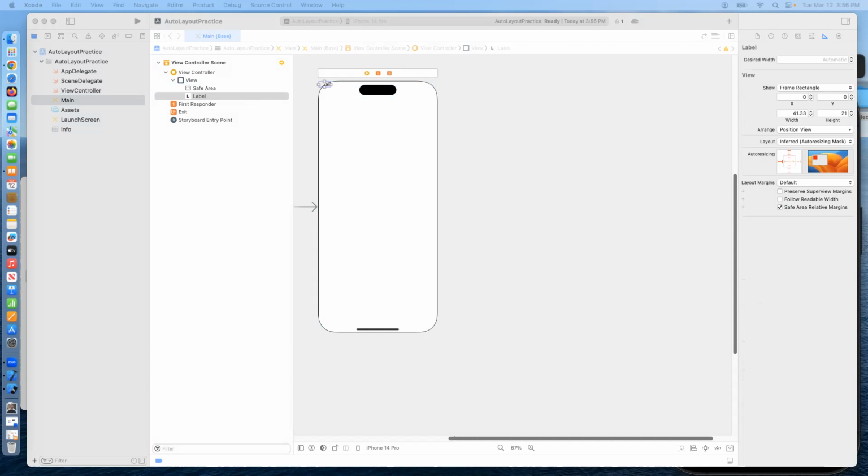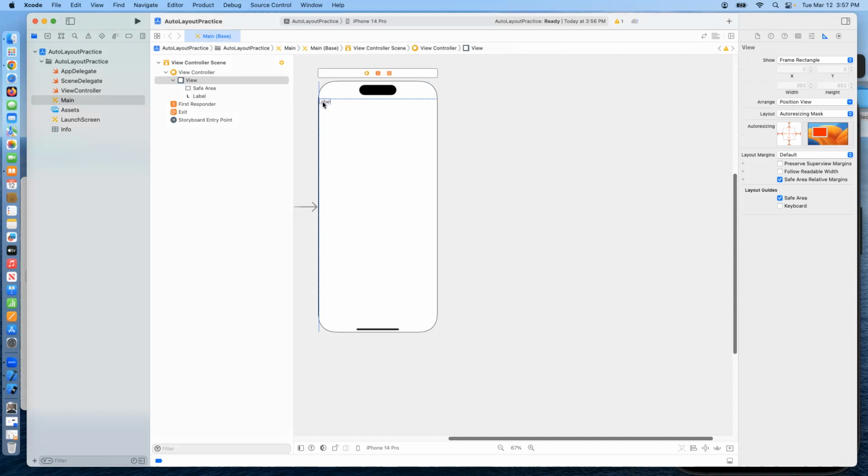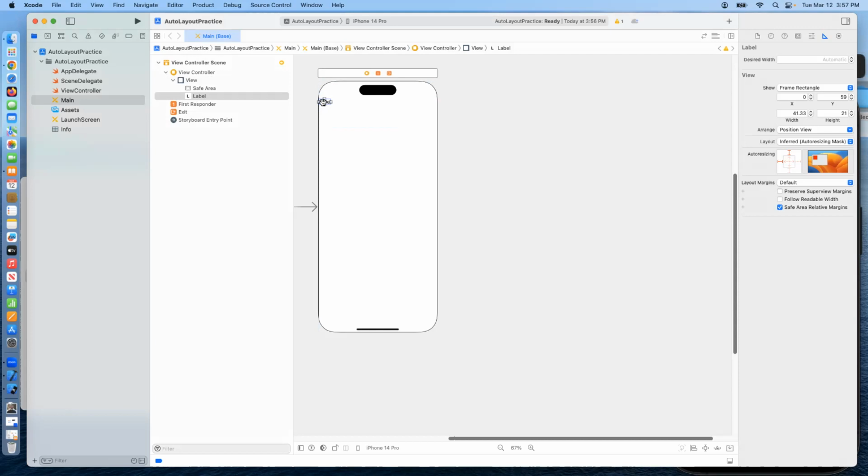All right. Now it says drag your label a bit lower so it's below the status bar and create a constraint between the label's top edge and the top edge of the safe area, add new constraints. All right, so let's take this and move it down. And now what happens, of course, is it shows us where the safe area is. So I'm moving it right to that spot, right?